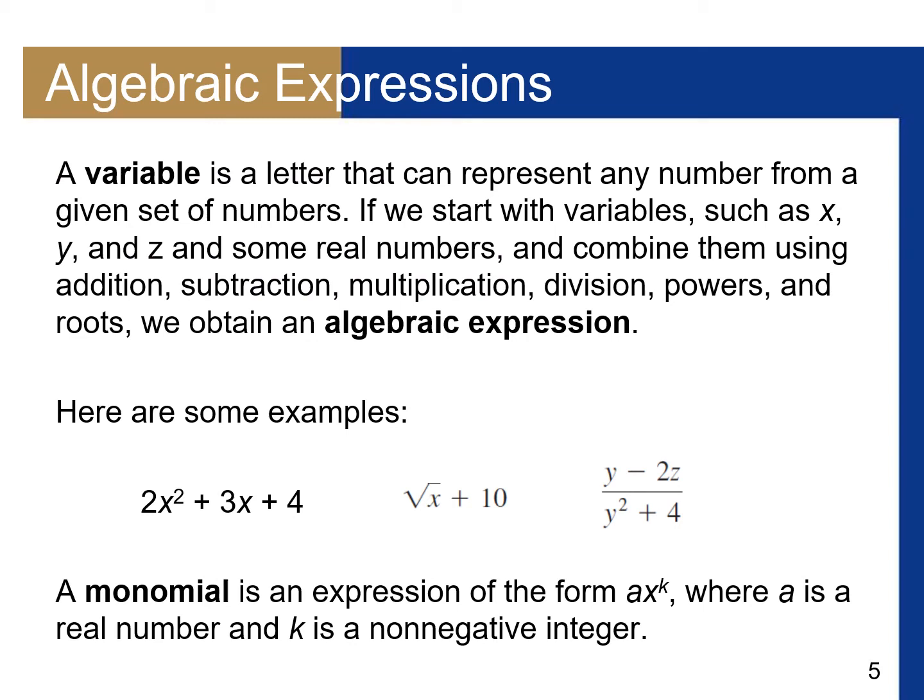So an algebraic expression is a variable that can represent any number, so we often use x, that's our generic. Anytime we have a variable even by itself, or with constants and other operations such as addition, subtraction, multiplication, and division, we call those algebraic expressions. So here are some examples of algebraic expressions. This one has 3, this one has 2, and it has a square root in it, and this one is a rational expression. It has something on the top and on the bottom.